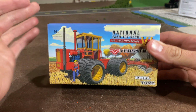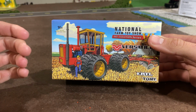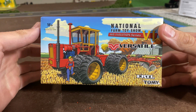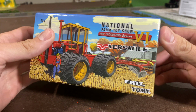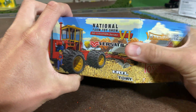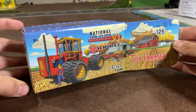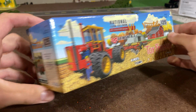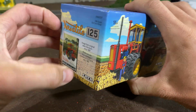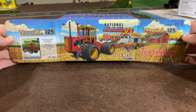First of all, the box. I always love these National Farm Toy Show boxes. They've got a cartoon drawing with the toy farmer and then the tractor doing some field work. We got this one out here on a disc in a cornfield, and just a sharp looking drawing. It wraps around the corner of the box. I love how they do that, so you can get the whole look there. And it also wraps around this way. The field keeps going here. So pretty neat. You can see the whole picture of it there.